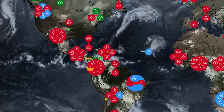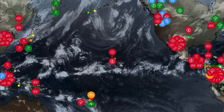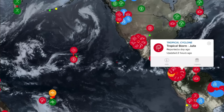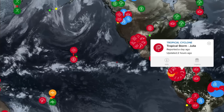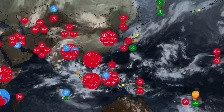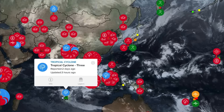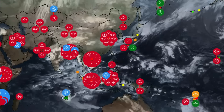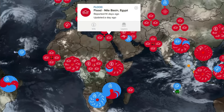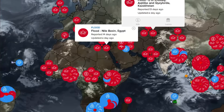Tropical Depression 12 is alive but not forecast to turn into anything serious. There is another tropical depression heading into parts of Guatemala. Tropical Storm Julia is alive and most likely will be a Category 3 as it makes landfall. There's also one other tropical storm in the South Indian Ocean — Tropical Cyclone 3, not named yet. Looking at this map, we're sitting at 260 hazards across the world, and a lot of them are floods and fires.